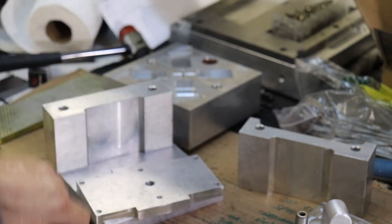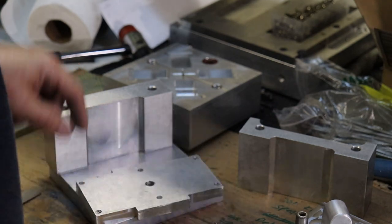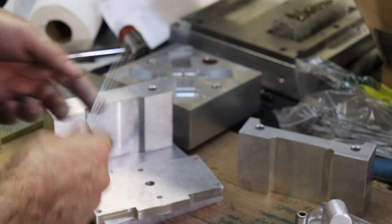Okay, I do need to drill this to a 3/16 because our center sprue ejector is 3/16 of an inch. So I'll do that right now.